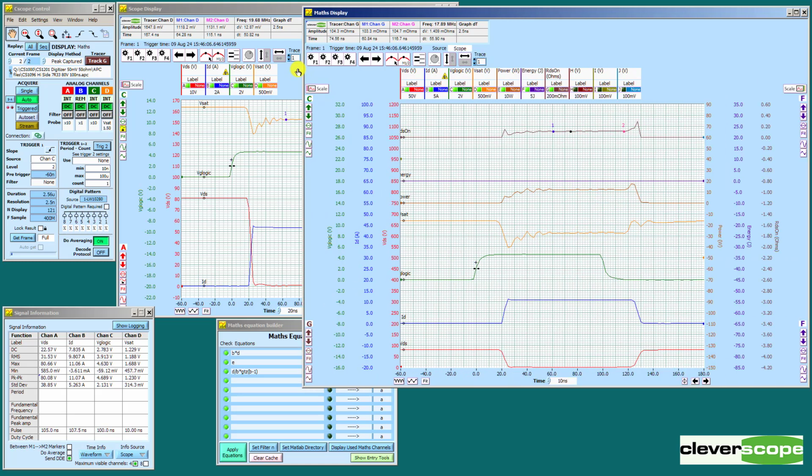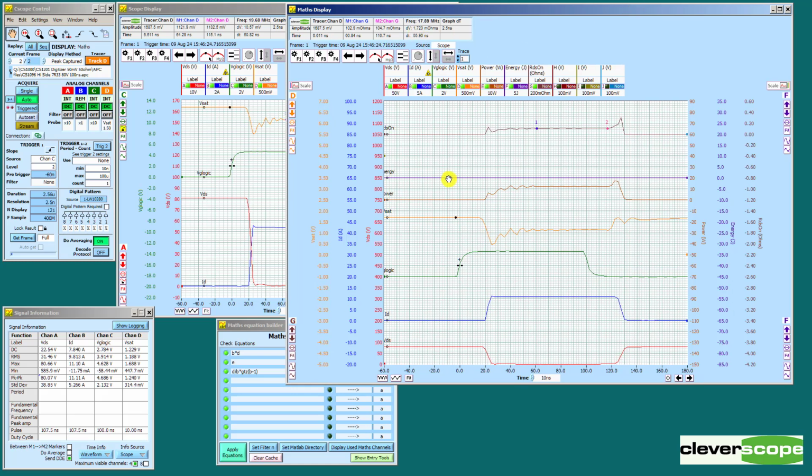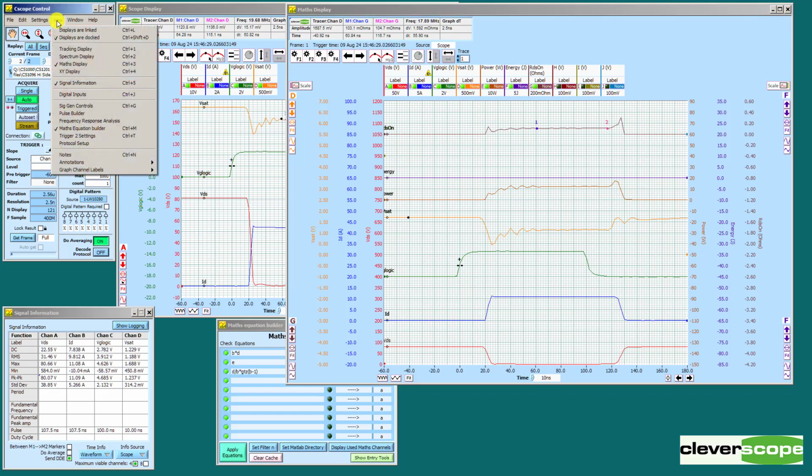So now we have all the scales. We don't want VLogic, we want Vsat. So we click on this button to cycle through the available channels. The next is Vsat. So we have Vsat, ID and VDS. This makes it a bit easier to read. The labels are in the wrong position, so let's move them.